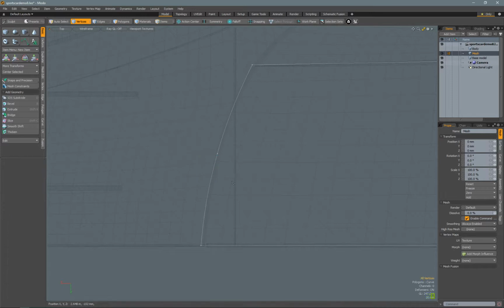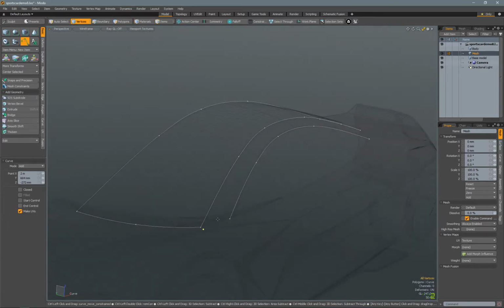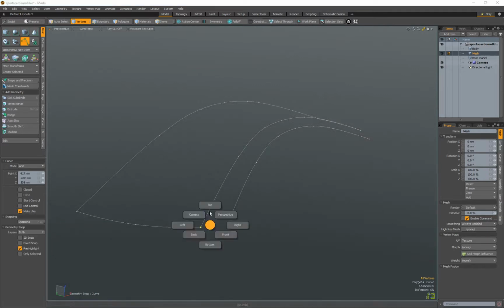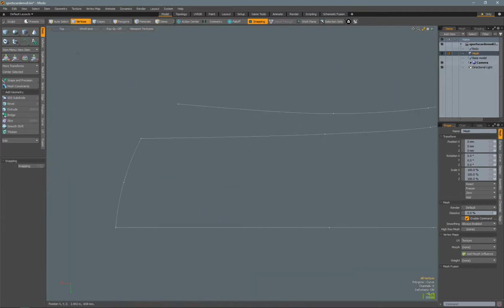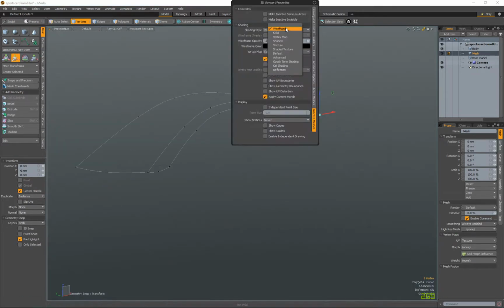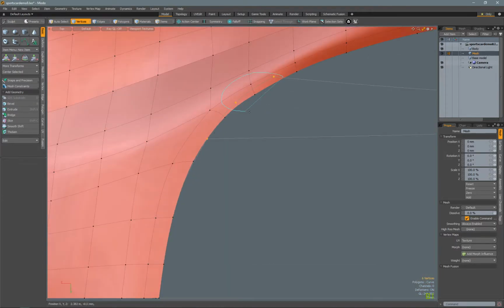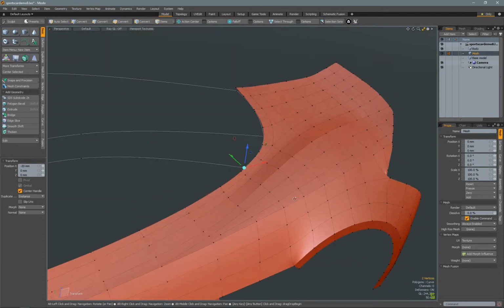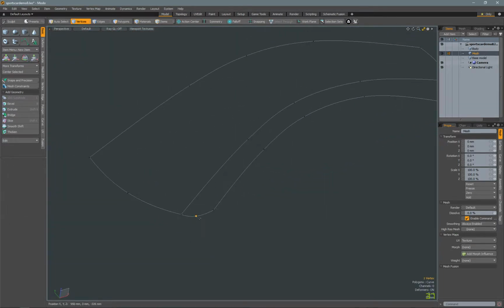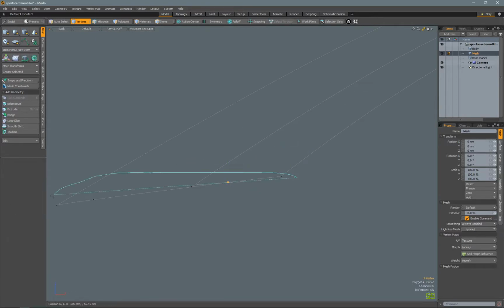Again, these don't have to be too precise, because when the polygons are created, they'll change a little bit. Now I want to create a section for the bottom of the A-pillar here, so I'll just click out 3 more points for the front and rear and manipulate them so they're pretty well lined up in multiple views. Now I'm just going to grab them and align them a little bit closer to the actual body geometry that I made.